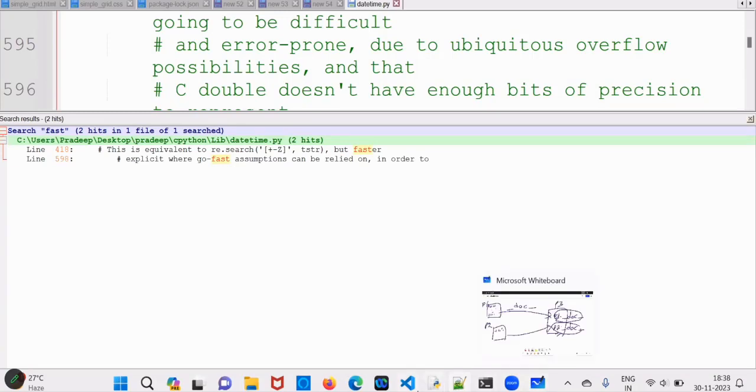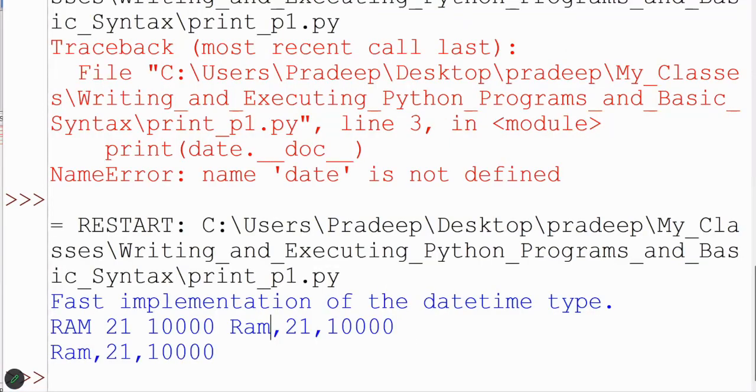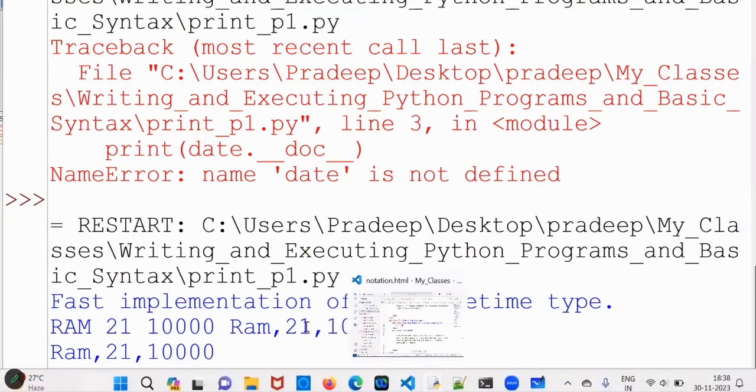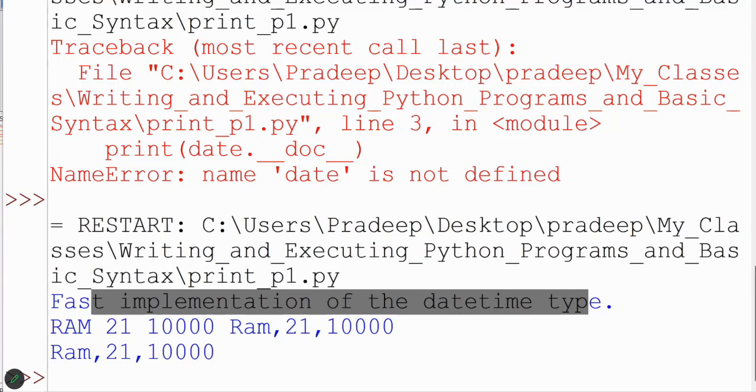Just a moment. When I'm importing and checking the doc, I'm getting this one.